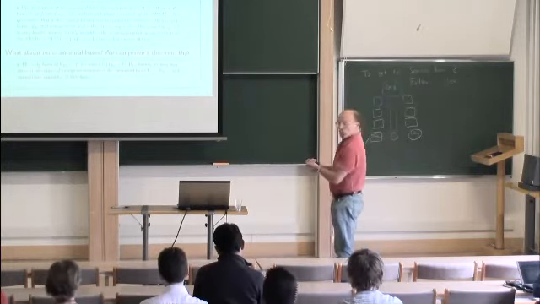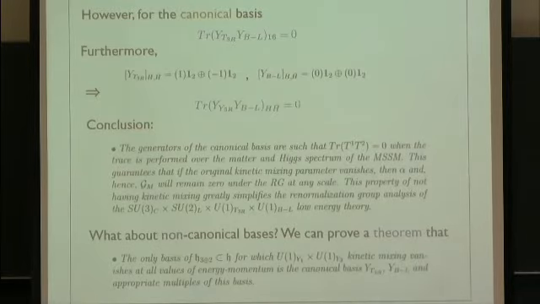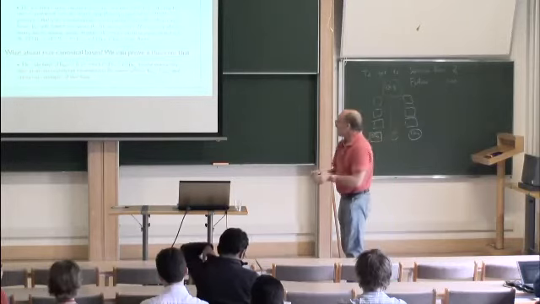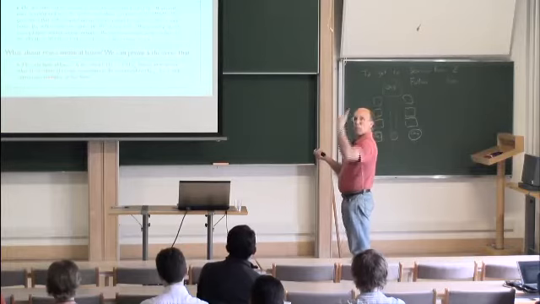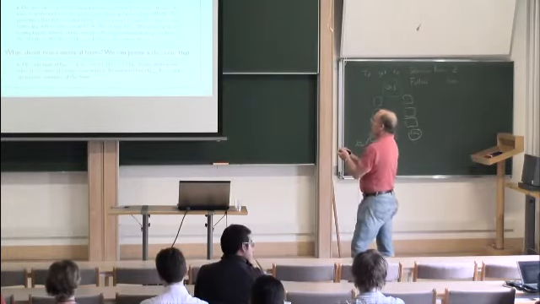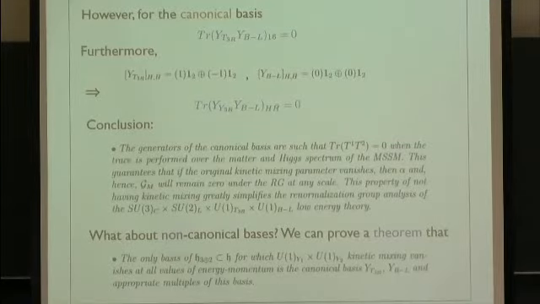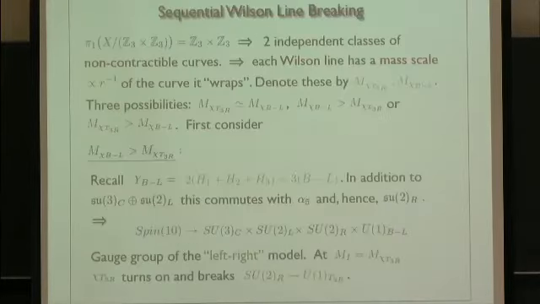You could ask yourself, well, maybe there's a lot of other bases that have just a similar effect, but it's not true. You can prove a theorem which says that the only basis, up to some multiples, in the Lie algebra that doesn't have kinetic mixing at all is this canonical basis. It wasn't true in the hypercharge B minus L basis. It caused us a lot of troubles, but it is true here. So that's a nice part.